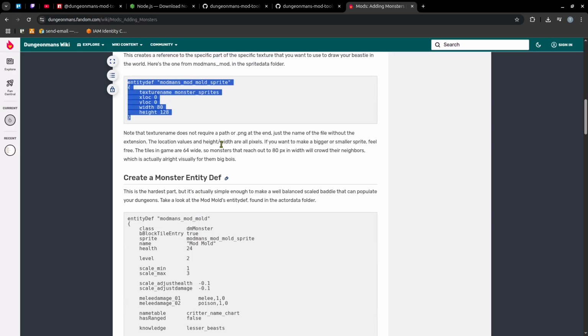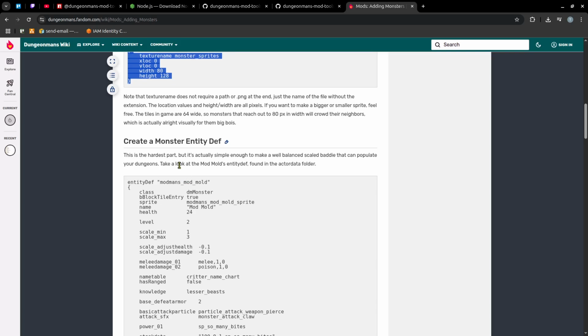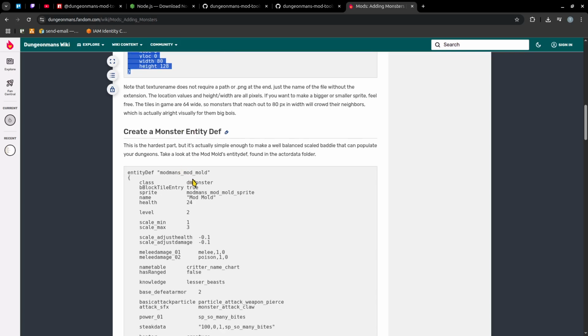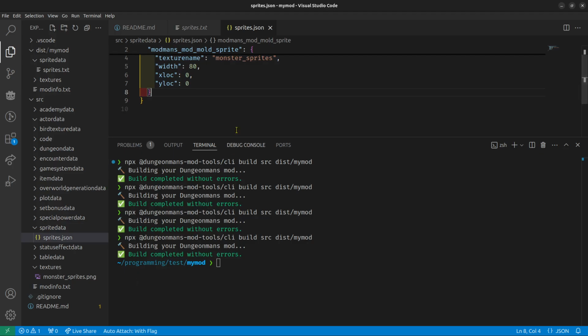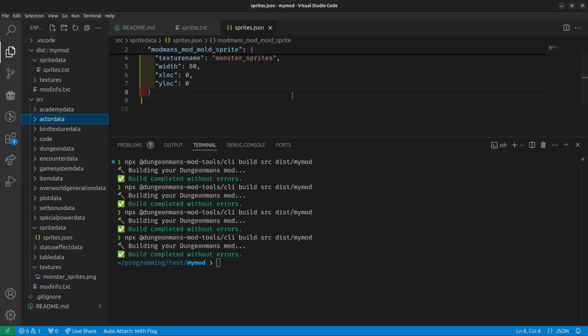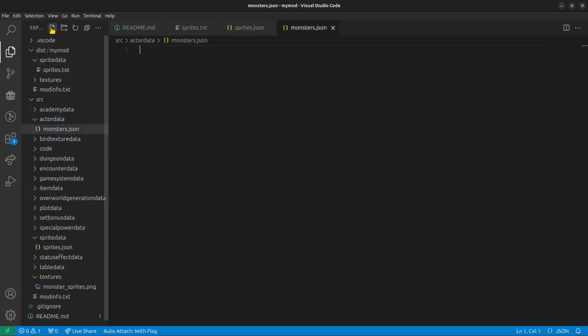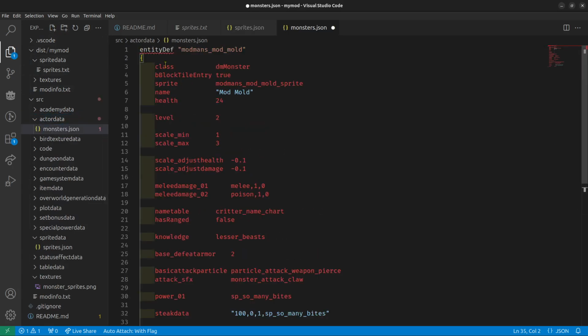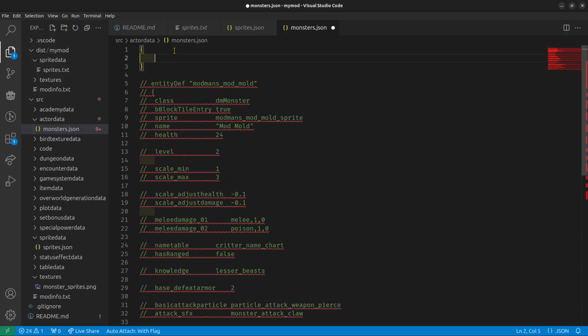So we have our texture, we have our sprite. What else do we need? We do need the definition of the monster. So we take all of this, and then we go into, I think it's actor data. Yeah, there it is. So we throw in, say, monsters.json. It will look similar to this eventually, but in the Dungeonmans Mod Tools we always start with an object.